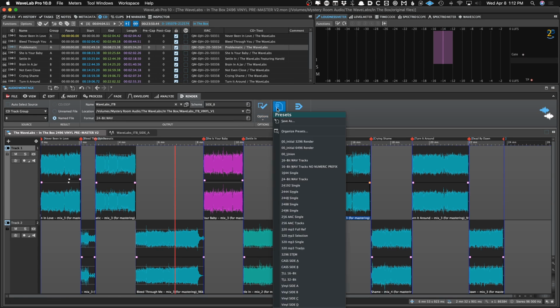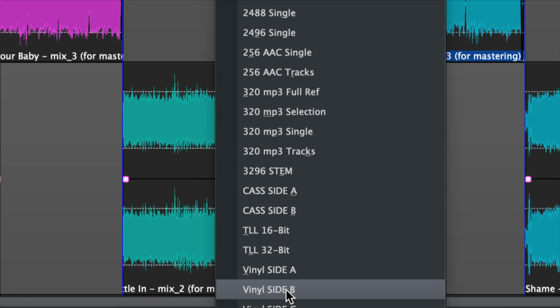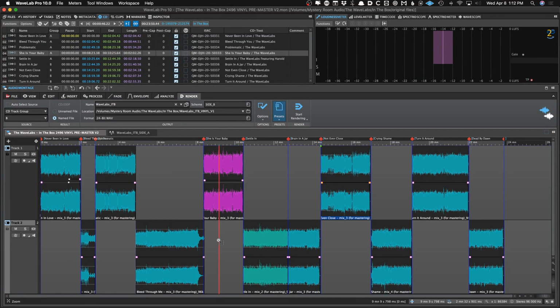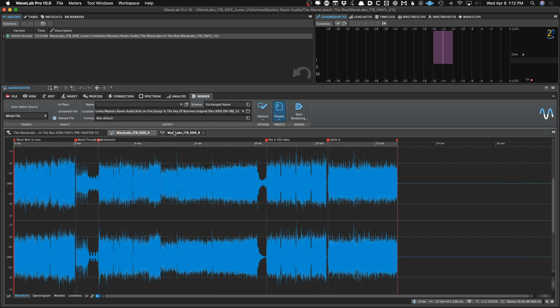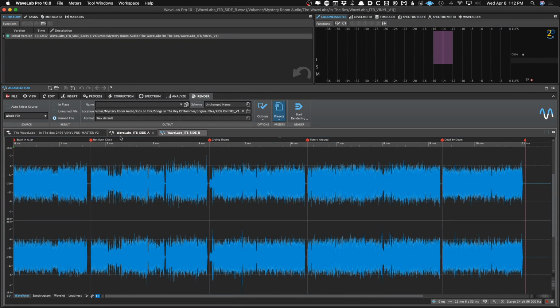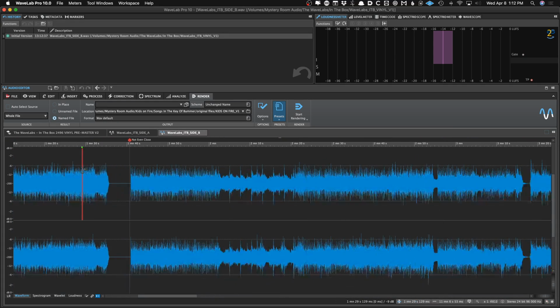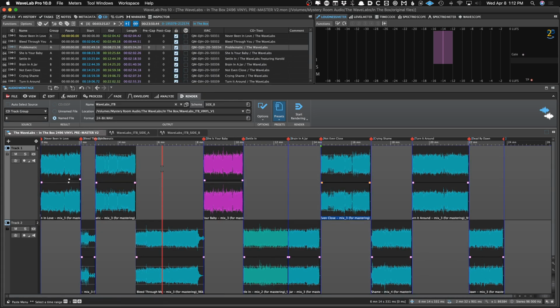So then for side B, I just choose down here, vinyl side B. And I could use that shortcut, pressing the letter Y. That would choose it. So now I'm going to render that. So now I have waves of side A and side B. And as you can see, there are markers embedded. If the cutting engineer's software can read those, then that's great. Then they know where the songs start. But if they can't, if they're flying blind, I also make PDF files.